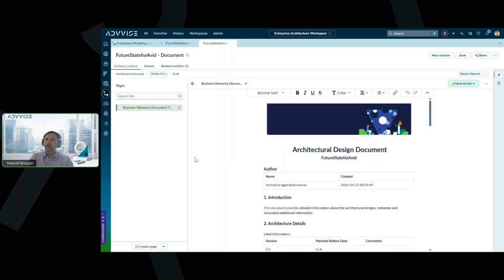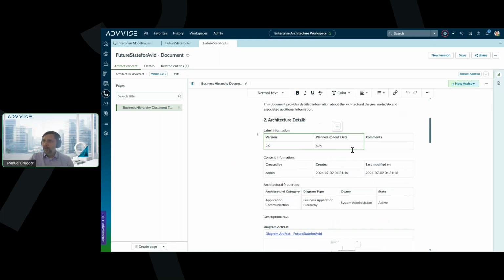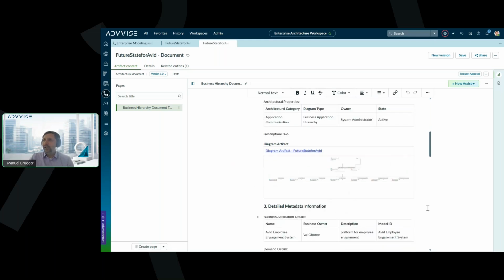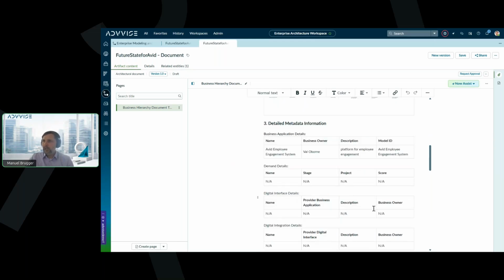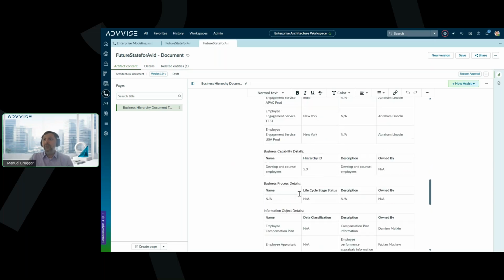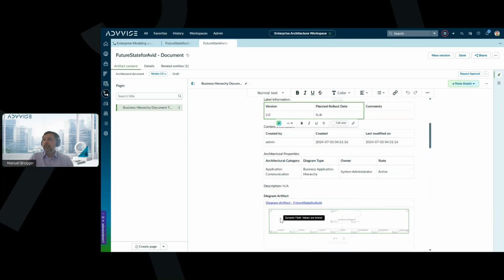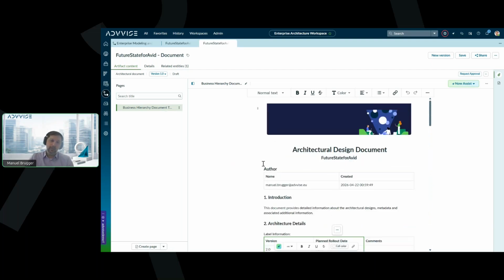Yes, this looks good. So what you can see now here is an architectural design document with an introduction, with what version we do have, an overview over the model, metadata information, record information. This is also great, and also some more details. So from here, you can actually start really doing your detailed documentation.